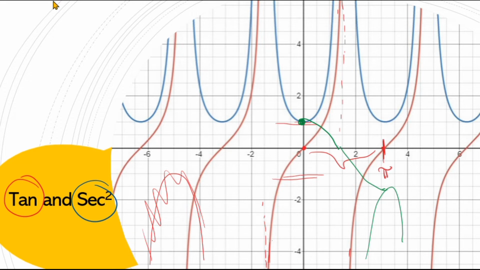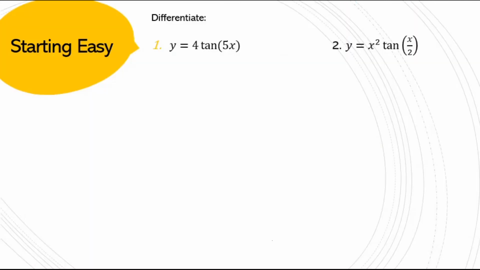A lot of extra information, we don't need to get too into it. I'm just trying to avoid showing you how to get the derivative from first principles, because no one likes that. So we'll start pretty easy here with a couple of examples. Light chain rule, barely any, but I will go the long way.